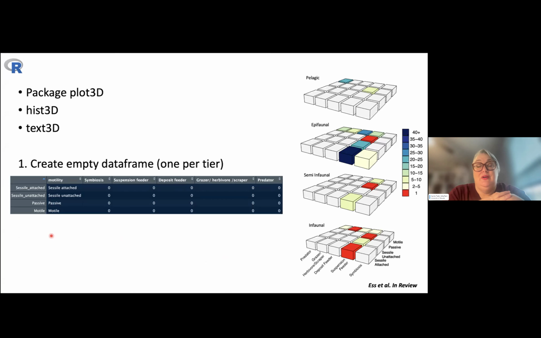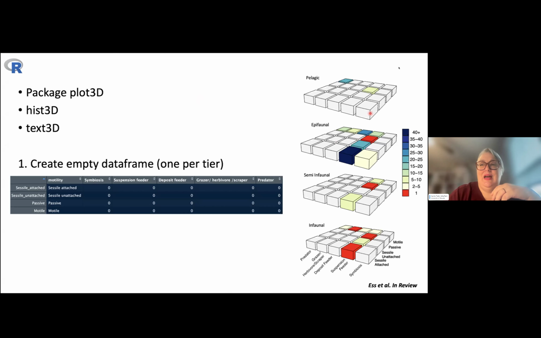And the workflow, they're quite difficult to make in R. The workflow is not simple or straightforward. And to my knowledge, I might be the only person that makes these in R. I think most people do it by hand. So I just wanted to share how you could try to do this in R if you were trying to use this kind of approach, because again, it is fairly widespread in paleoecology.